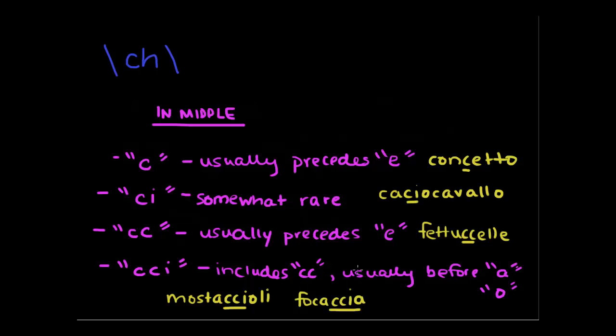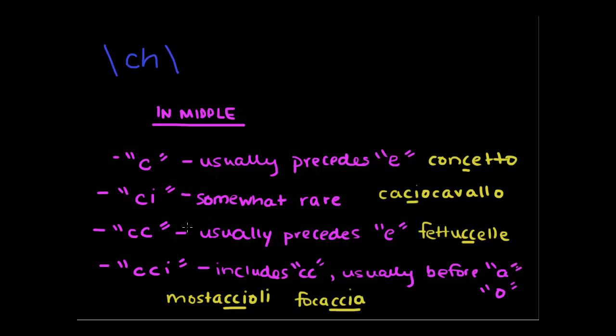And what I mean by CC is that really the CC is in the CCI, but it's a totally different sound. This is fettuccine. It's going to be with an E, but this one's usually going to be with A's and O's, and that's why we have that I. So essentially, CCI includes both CC, because you have it right here, and it also includes CI, which you have right here. So that's a little maybe confusing point, but just remember, essentially, you would just have to know the word in these cases. If it's an E, really C and CC, best option. Any other vowel sound, A, O, or U, it's going to be CI or CCI. You're never going to really have an I sound, spelling with an I after, because that's sort of part of this, and I hope that's clear.